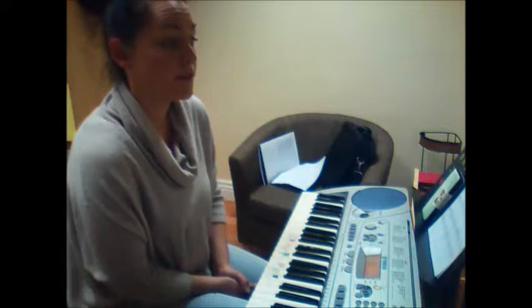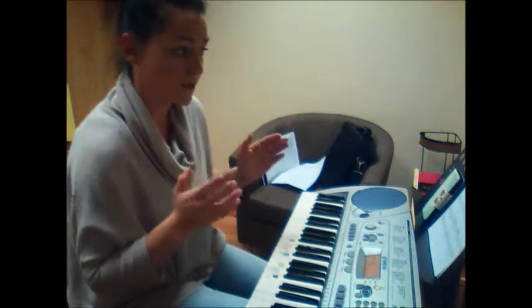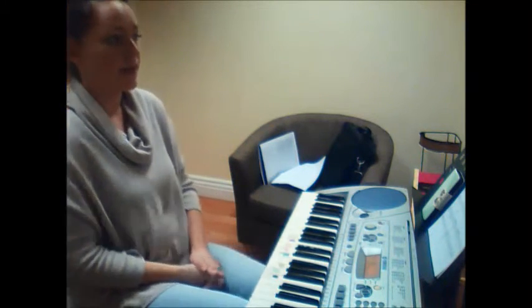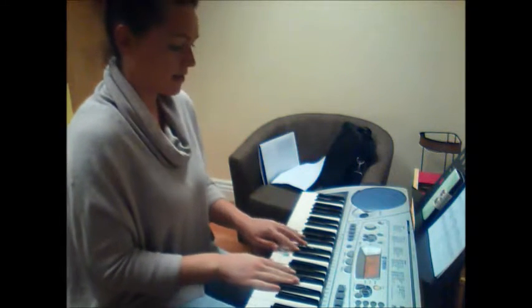If I was to play the two hands together for just the first line, which is the first four bars of the piece, they sound like this. So this is a good time to listen to how this sounds.